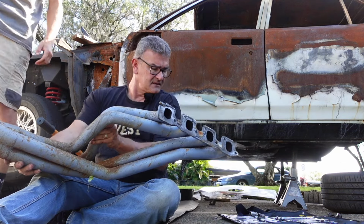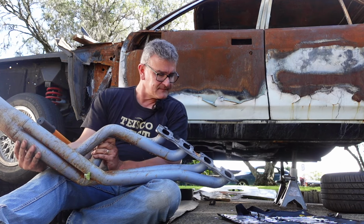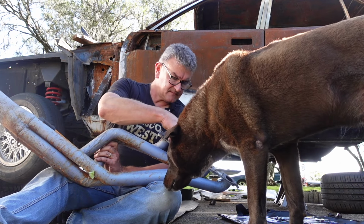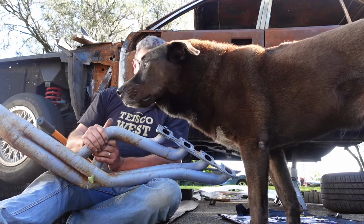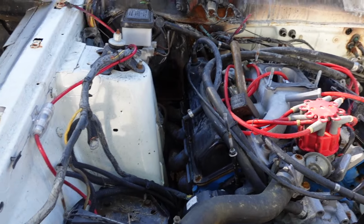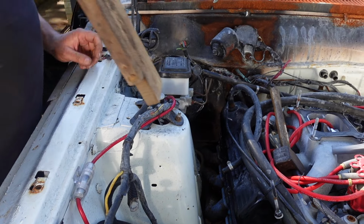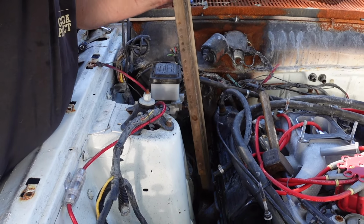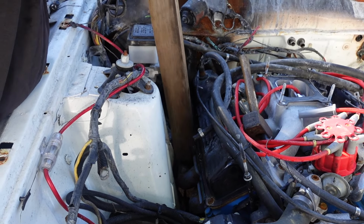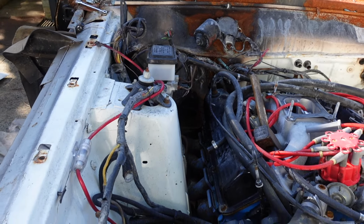What do we got? Pacemaker. Nice. Might need a new gasket. New gasket's in order, Woody. Where's that stick? Just grab that header removal tool again. There we go. And I'll get it out of here.